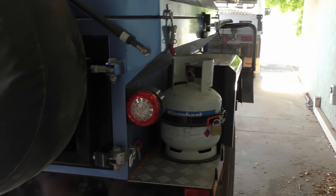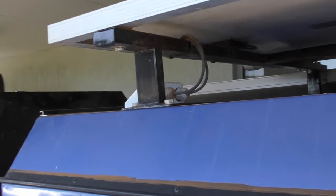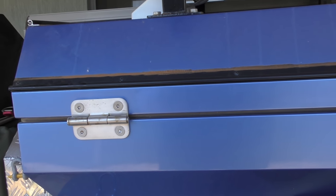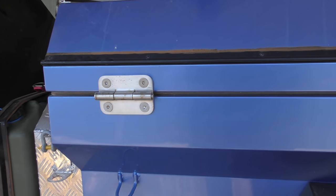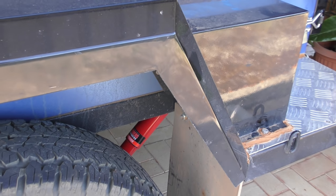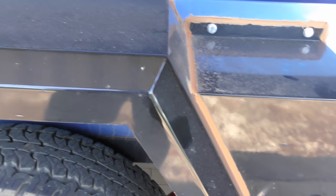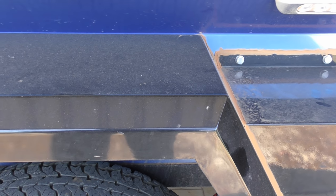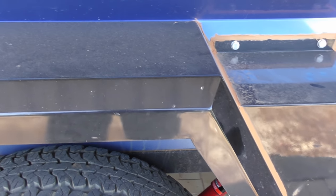The grounding of this trailer was not very good. But because I mounted a 260-watt solar panel on the top and did my own battery setup and everything, we've just rewired it and put the ground in. Now if you can do all that work yourself, you're saving yourself a fortune — same as with the Pedders shock absorbers and springs. It's not hard to do if you can do all that work yourself.